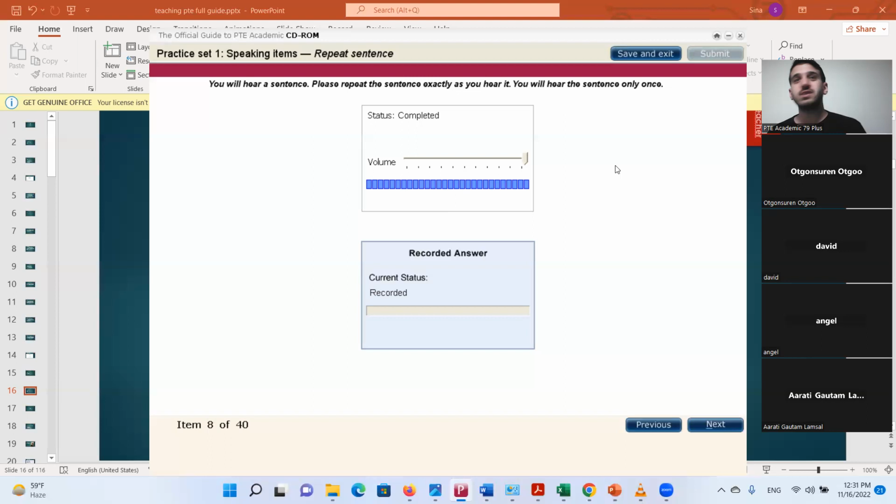So the repeat sentences, they are usually simple sentences. Most of them are simple sentences. But when does it get difficult? It's first of all, it's when there's a word inside the sentence that you haven't heard before. So repeating a word that you haven't heard before is quite difficult. And the other way that it gets difficult is sometimes the sentence is too long. Once it gets too long, it's kind of difficult for us to repeat it, right? So again, it depends on the situation. It depends on if you understood it or if you didn't understand it. It depends on how your reaction is at that time.